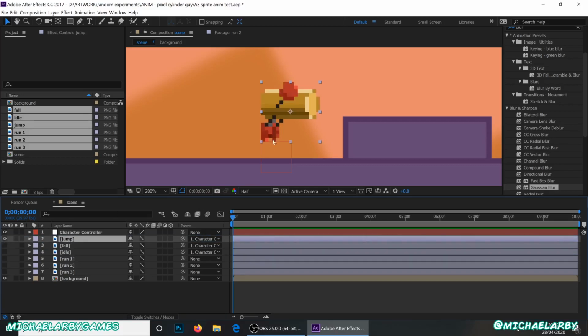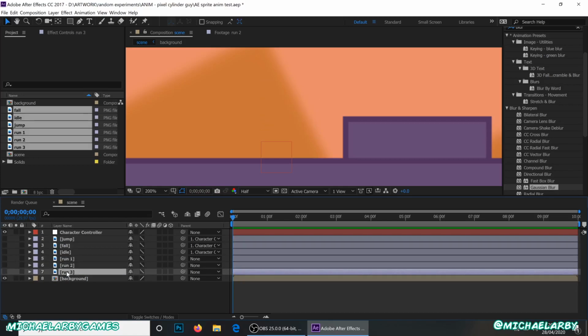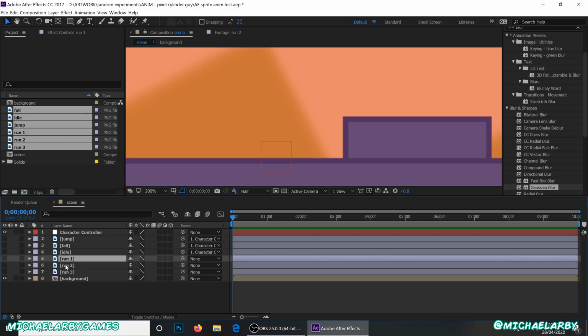There is our jump. So when he jumps in the air, his legs fall out behind him, his hand goes up. When he falls, he kind of cramps up a bit. His idle animation is just standing there like that. And then we have 3 frames for the run. Now you'll notice I haven't paired up the run yet. We have to do a little bit of extra work with this.